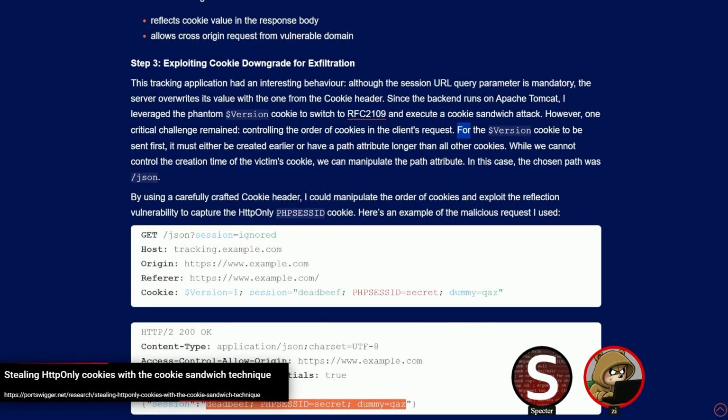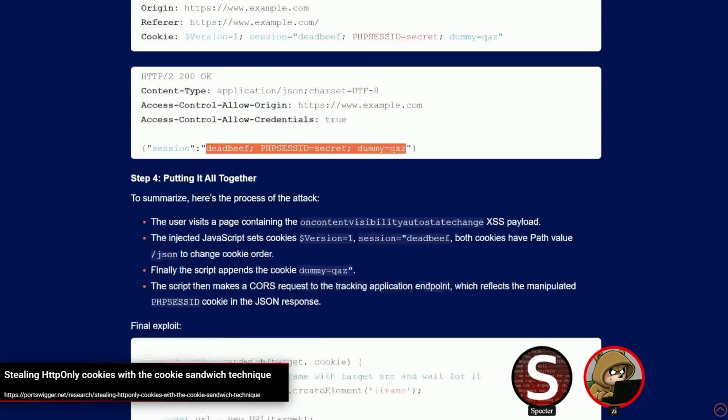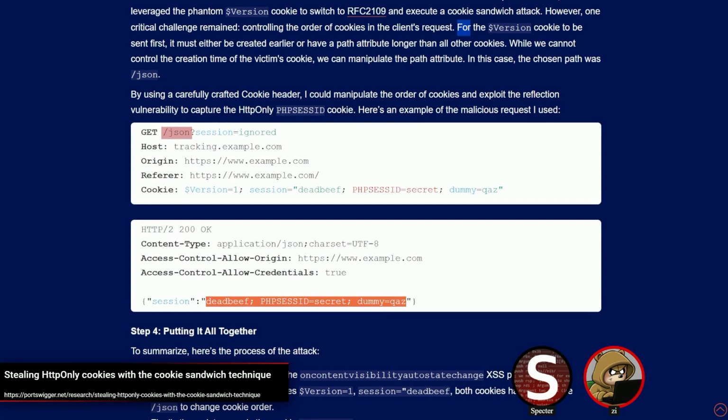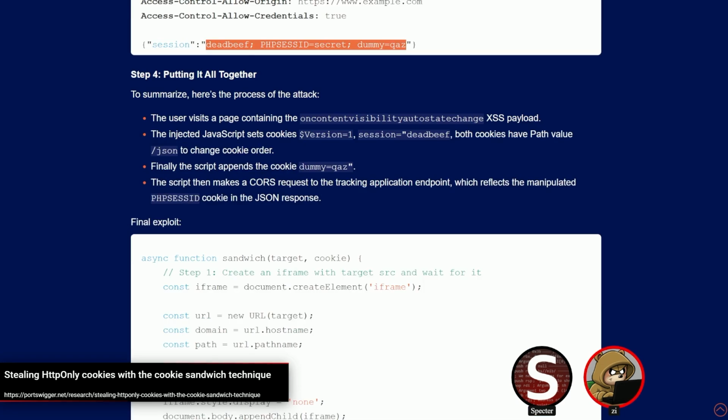They use path, and I should have mentioned that. I completely blanked on it, but that's the other trick they use here: using path in order to control the cookie ordering for their particular endpoint that reflected this, which was the /JSON endpoint. By using the path /JSON, they were able to get some of the cookies out earlier, and their dummy cookie that ends it to be later. And of course, the session ID is probably not going to have a path. They'll want that included with all the pages, so it's usually just set to /.